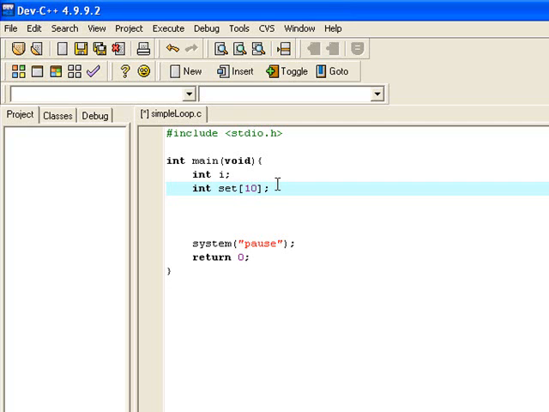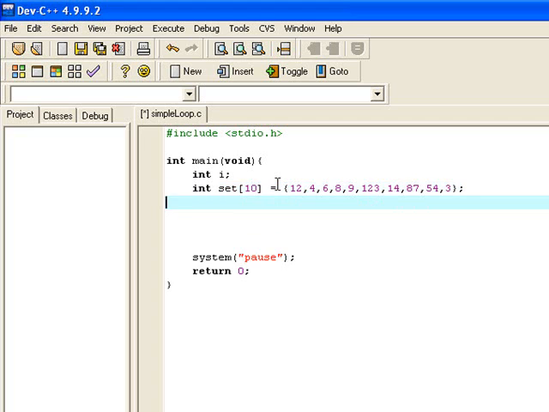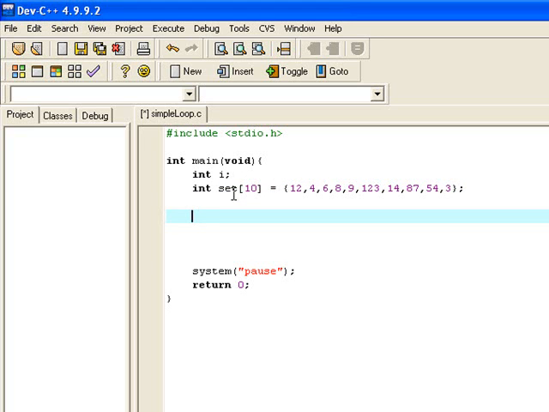What we can do firstly is, there are a number of ways of initializing this. Let's say I want to put my 10 numbers in. One of the ways I can do it is I can put them in right here and now. So I'm going to fill it with 10 numbers, and I'm just picking these numbers at random. How many is that? 1, 2, 3, 4, 5, 6, 7, 8, 9, 10. And you can see there I've used the braces in the initialization. That's how we would do the initialization of these. So that's a set of 10 integers.